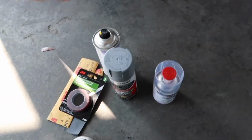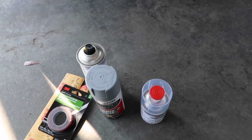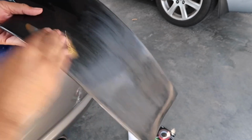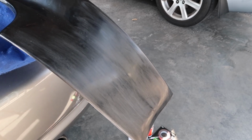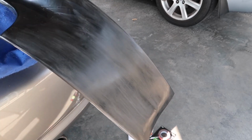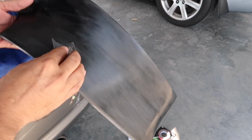So first thing I'm gonna do is go off and sand it and prep it and then prime it. That's gonna be the first thing. So basically, long story short, just get a piece of sandpaper. I like to go in one direction. And basically everywhere that is shiny, make sure it's dull. Just make it dull. Any type of imperfections, just fill it in with primer. You can't really cut it down and sand out imperfections.